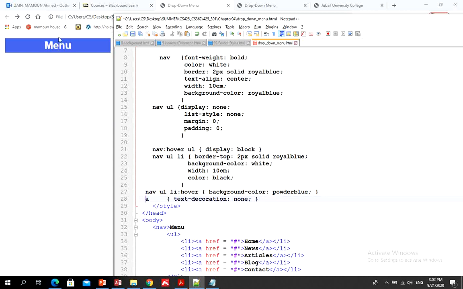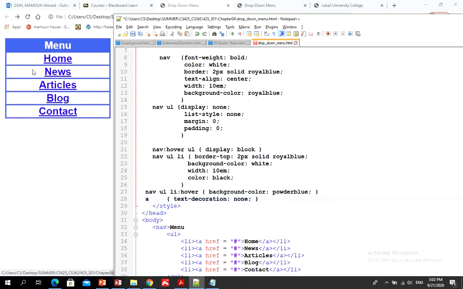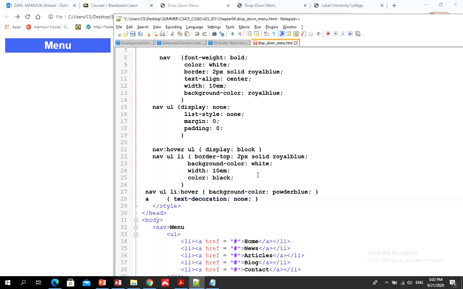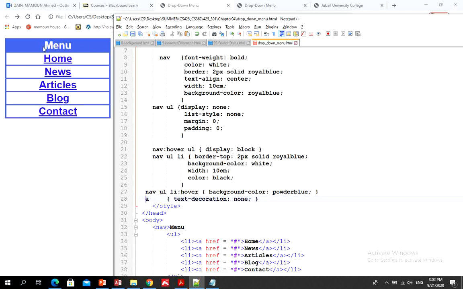That is, if I put the cursor here, then the background color is not going to be white anymore, it's going to be powder blue. Powder blue is a light blue color, mixed between blue, white, and gray, something like that, called powder. Now when I save my file and then refresh, you will see that when I put my cursor on one of these items, the background color will change, of course.